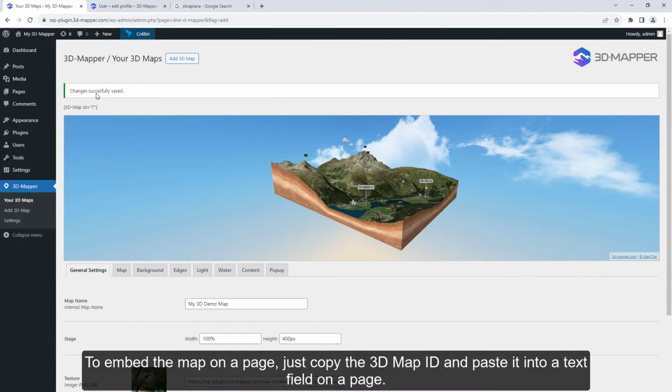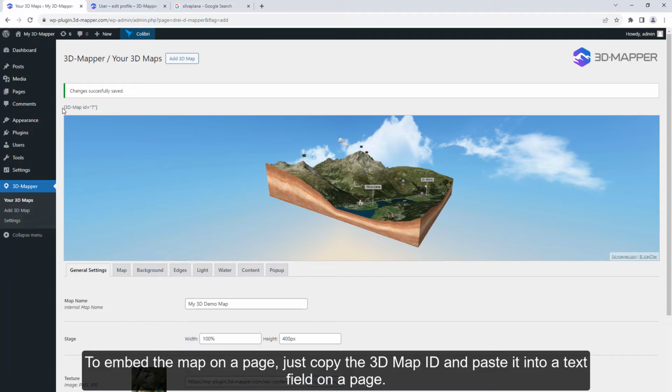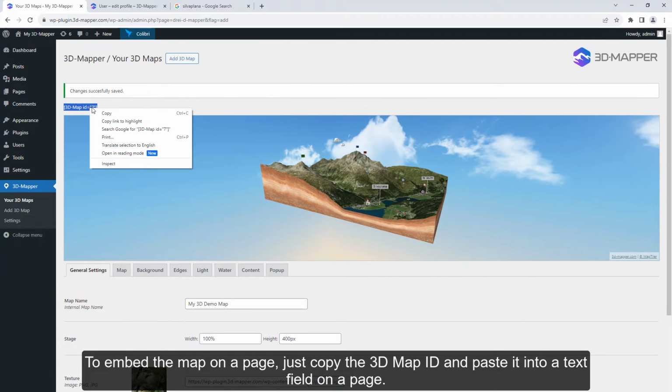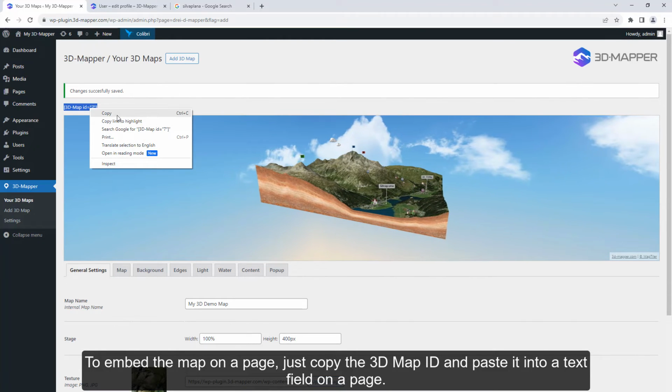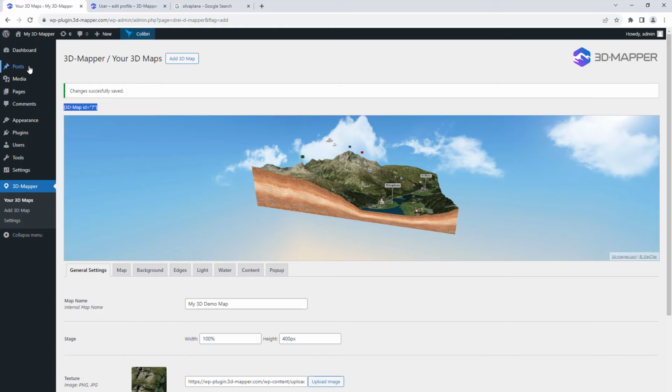To embed the map on a page, just copy the 3D map ID and paste it into a text field on a page.